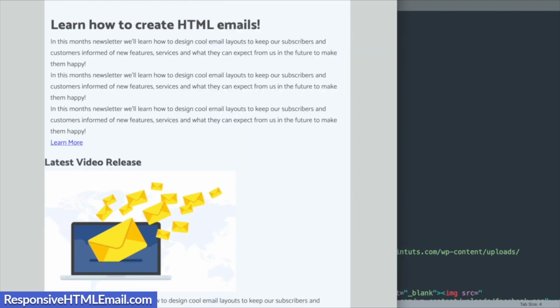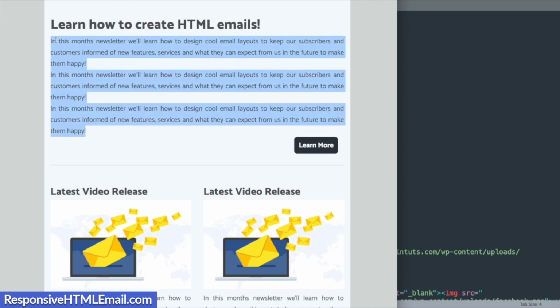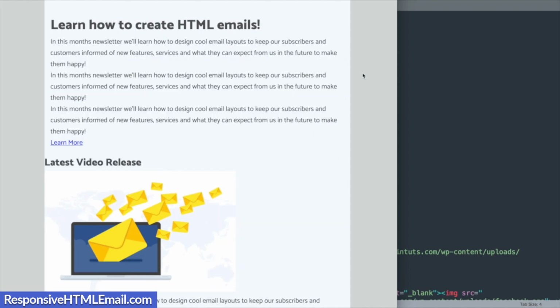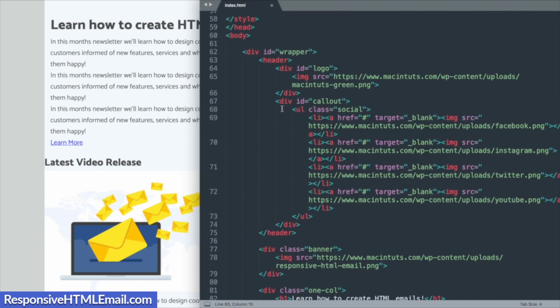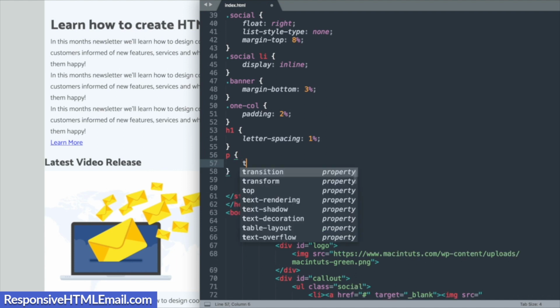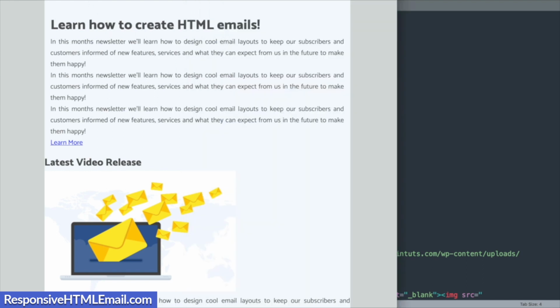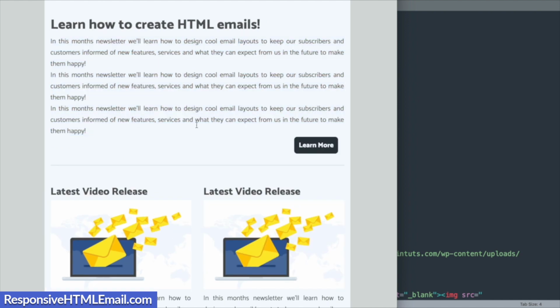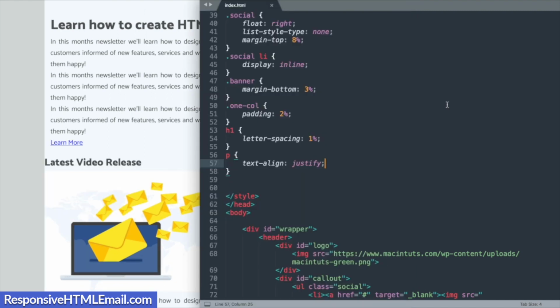Okay, so now if we go back and forth, it looks good, except for, as you can see, the paragraph text is different. With the finished version, it has that newspaper feel off to the sides with text-align: justify. So let's reference the P tag for all of the paragraphs, and we'll say text-align: justify rather than text-align left or center or right. And that looks good.